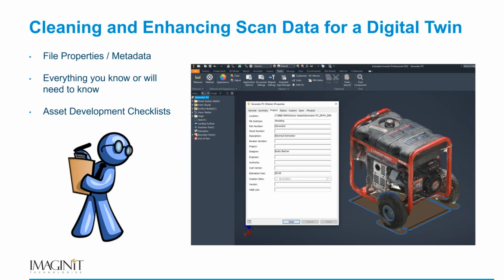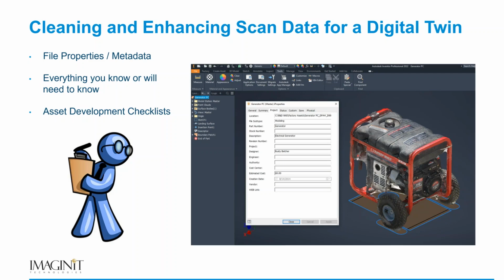One of the more important things about your scan data, once you've started capturing it and started consuming it into design software, is that you capture file properties, capture metadata. You capture what this thing is, right? This is a Troy-built generator. Well, I shouldn't call it a Generac then, right? I should have the information associated to it so that as we're building up a digital factory, if we start tagging things as assets, if we start inquiring about them through our different collaboration tools and software, we're all speaking about the same thing.